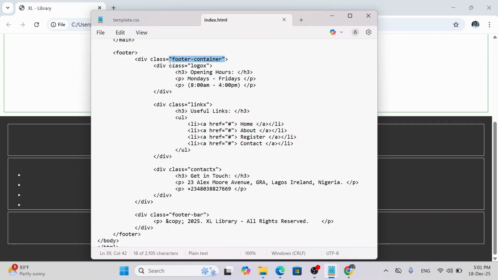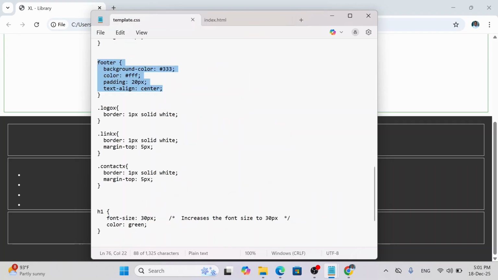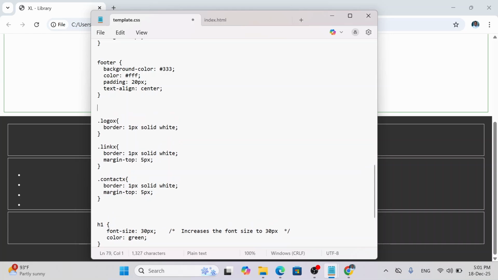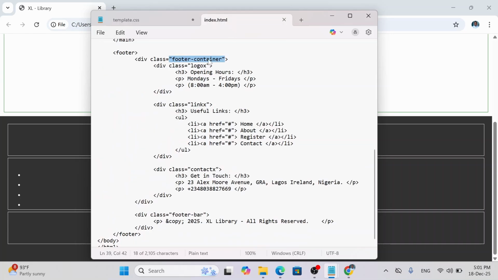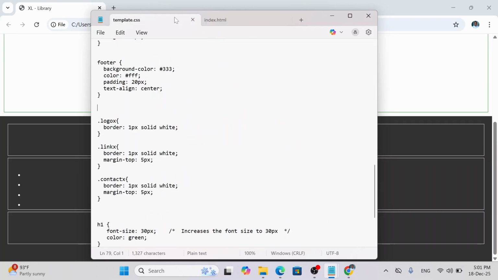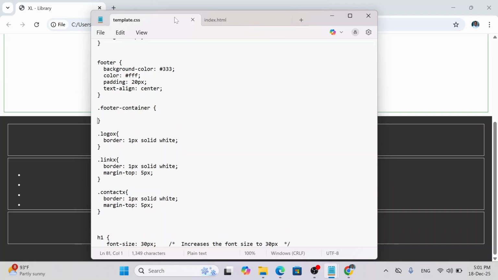And footer container is a class, so it should be dot footer container. Maybe I should copy this and paste. Dot footer container, brackets open and close.